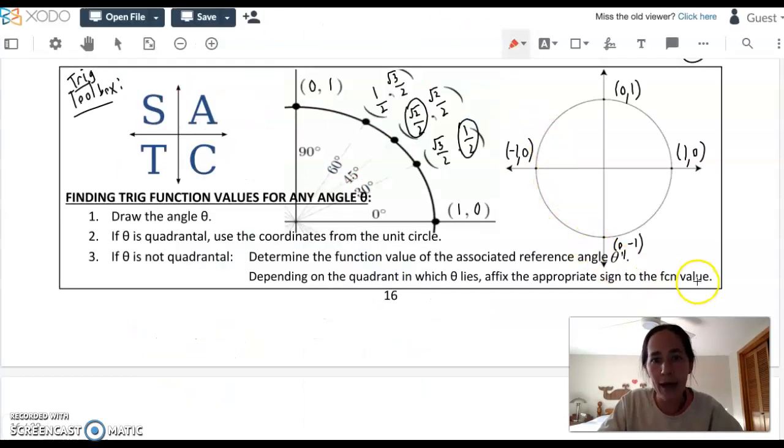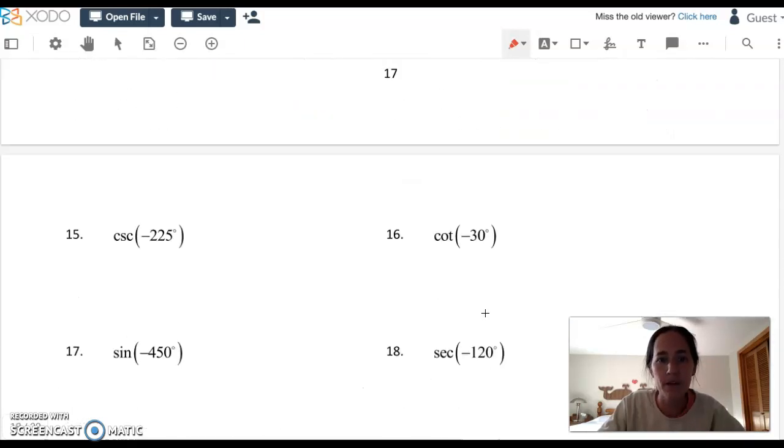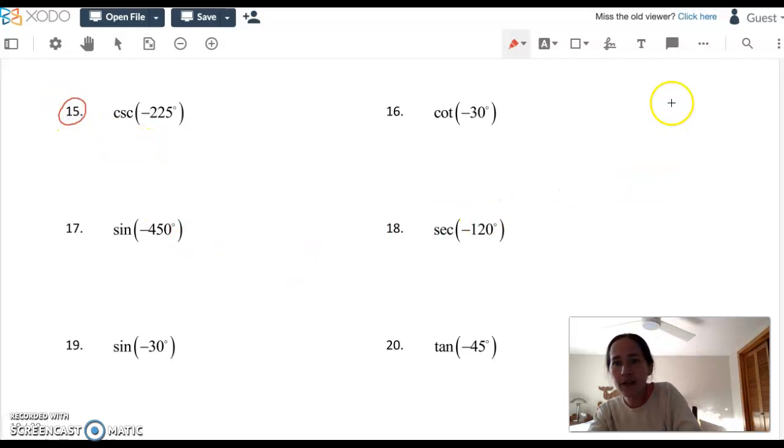Now, I'm at the bottom of page 16 on the trig packet, and we've talked about how you don't want to have to draw the entire circle every single time you answer a series of questions. So what I'm going to do first is, you have this little trig toolbox. Can you flip 2 pages over to some examples on page 18? We're going to start at the top here, cosecant of negative 225. But so that I don't have to draw the whole entire circle, can you just sketch quadrant 1 with me?